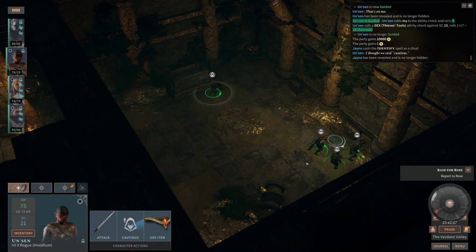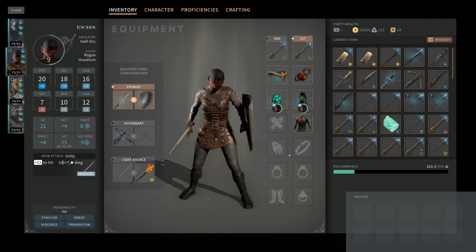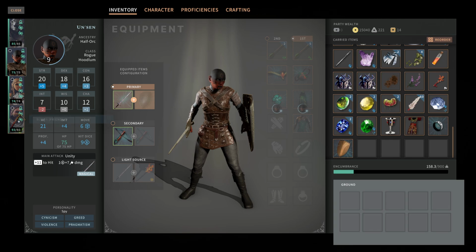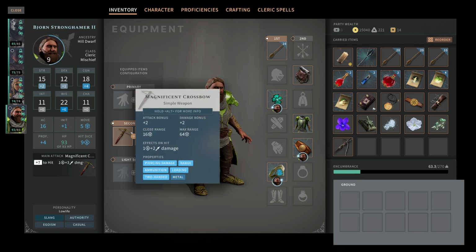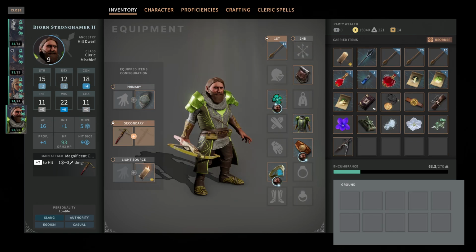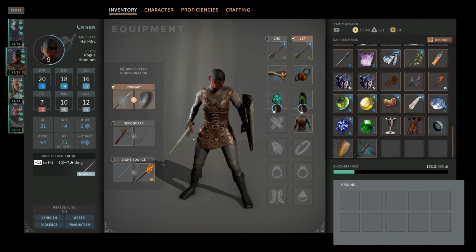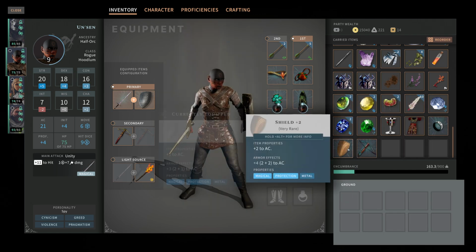So, we can renegotiate some of our inventory now. +2 crossbow. Are you proficient with regular crossbows and light crossbows? Yes. That's +2. This is only +1. I think I would rather, actually, Unsen have that, so that her sneak attacks at range are more likely to hit. That leaves the heavy crossbow unequipped by anyone, but that's not the end of the world.